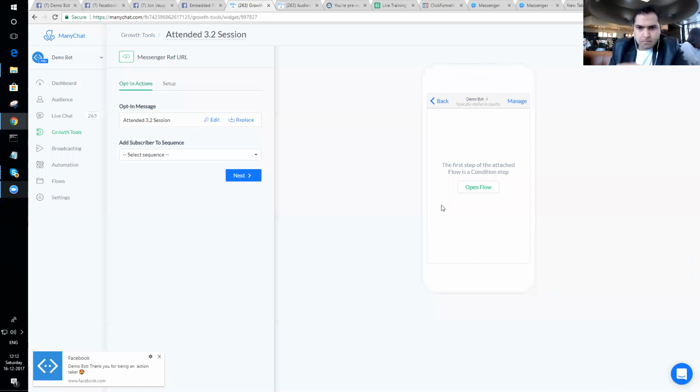So is that ref tool clear to you guys, or do you guys have any questions at all about the ref tool? Because it really is that simple. Anybody have any questions, or are you guys good with the ref tool and we can move on to our other growth tools that we have sitting there to explore?